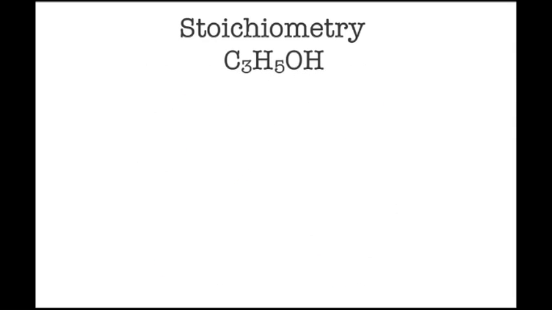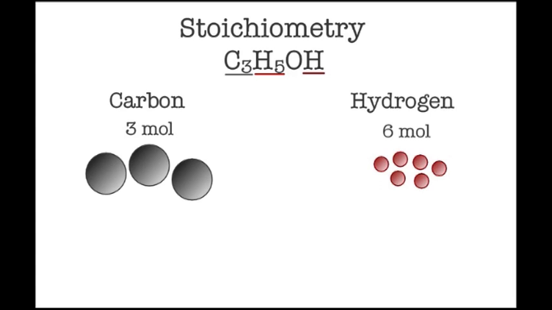The third example looks at the formula for a compound such as propanol, which tells us it contains a fixed proportion of carbon and hydrogen atoms - you can count them in the formula, three to six. So the mass of carbon is also proportional to the mass of hydrogen.